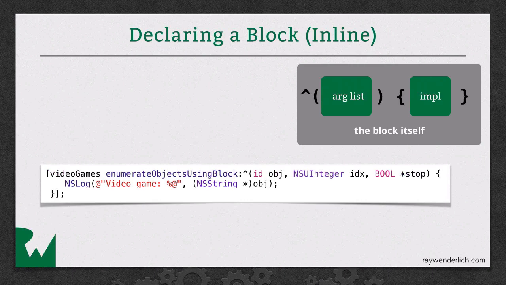Now, what we did last time is we created a variable to store the block in and then just passed that variable in as a parameter to the enumerate objects using block method. Well, if you want to do a shortcut, you don't need to define that variable at all. You can just create kind of an anonymous variable inline that you pass into the enumerate objects using block function. So basically here it's the exact same as before, except we've taken off the left-hand side. We basically pasted the right-hand side into the enumerate objects using block method.